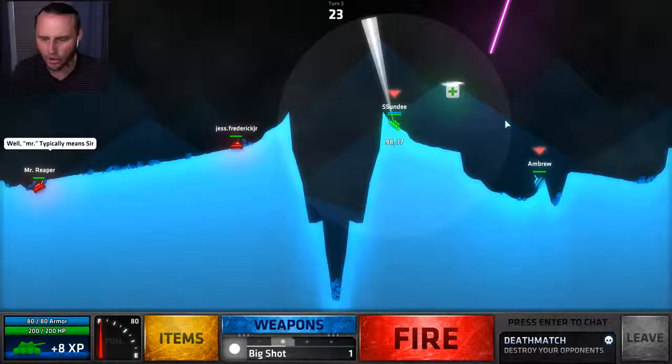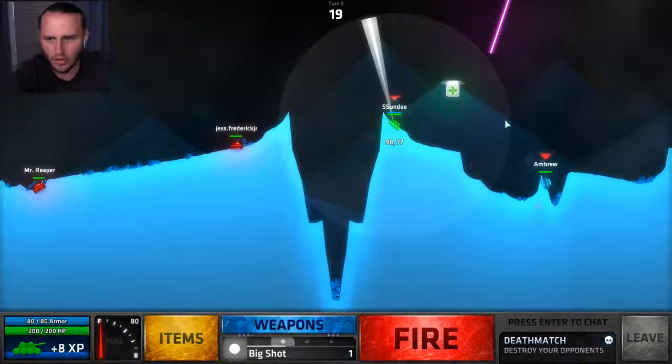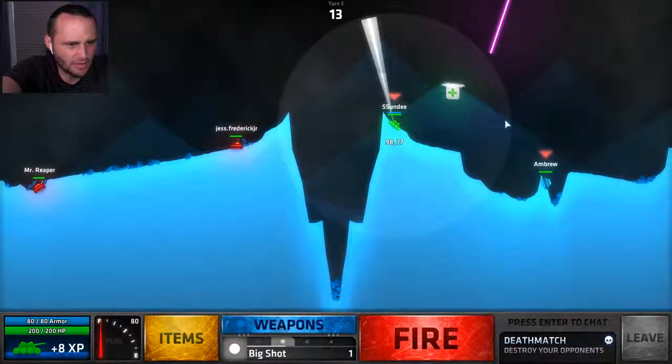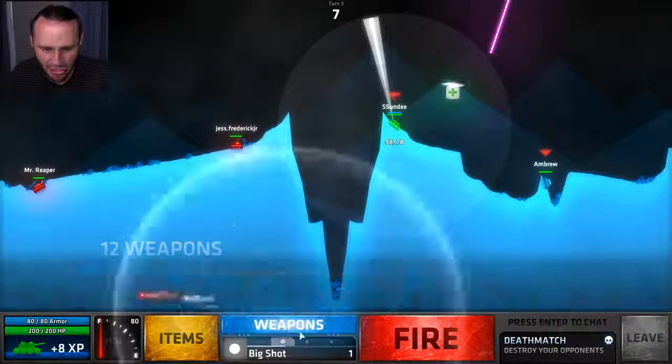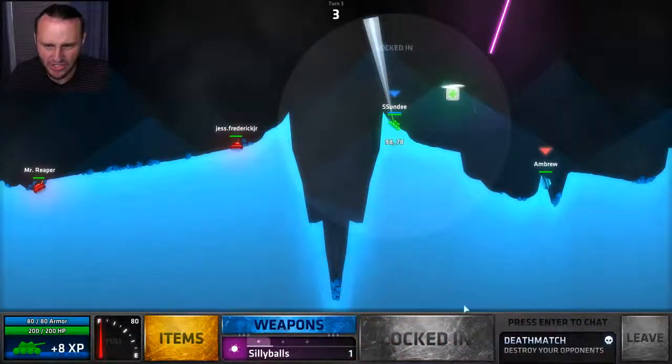Dang it, I muted. Okay. Amber, who do you want to go for? I keep getting this thing here, man. Let's go for Mr. Reaper again, I guess. Mr. Reaper? Yeah. Okay, so 77. Okay. I gotta do 78. 78, minus 2 power. I'm gonna do... a zipper. Needler? Right. Silly balls! I did silly balls.